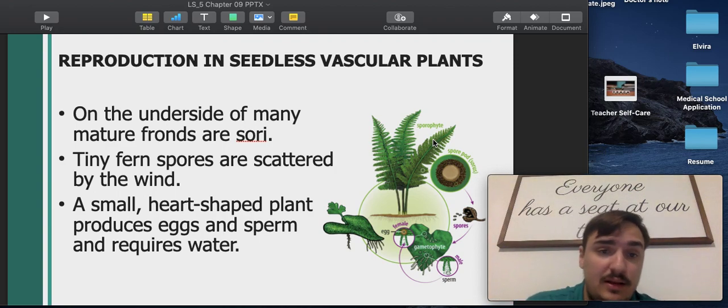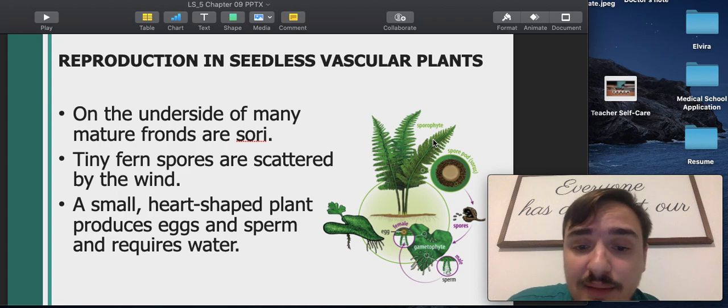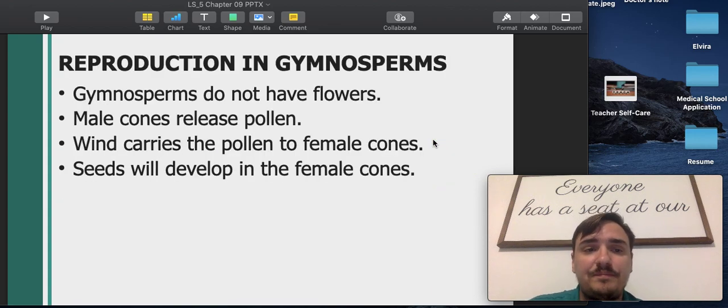Like I said, this fern spends a big majority of its lifetime in the sporophyte stage, very little time in the gametophyte stage. And all my life, and I take my classes out to look for these all the time, I have never seen the gametophyte stage of a fern. They're very, very short-lived. Okay.